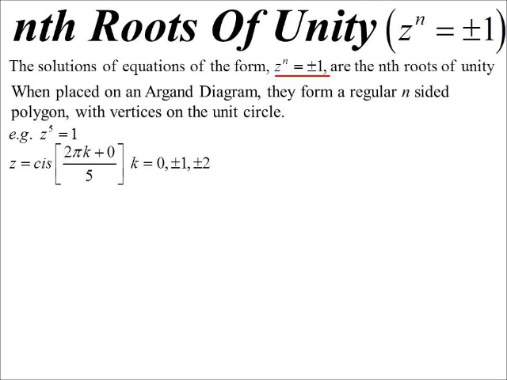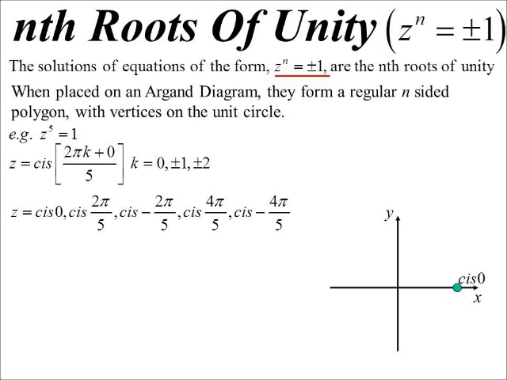And so the first one is cis 0, obviously. 1 to the power of 5 is 1. And then the next one, cis 2 pi on 5, because cis 2 pi on 5 is a solution, so is cis minus 2 pi on 5, so that's the plus or minus 1. And then cis 4 pi on 5, and because cis 4 pi on 5 is, so is cis minus 4 pi on 5, and that's the plus or minus 2. So there's our 5 solutions.